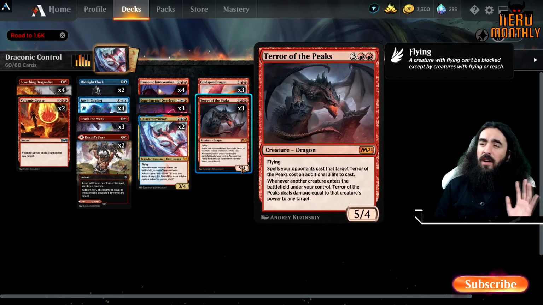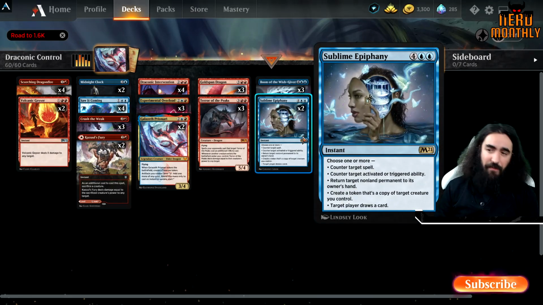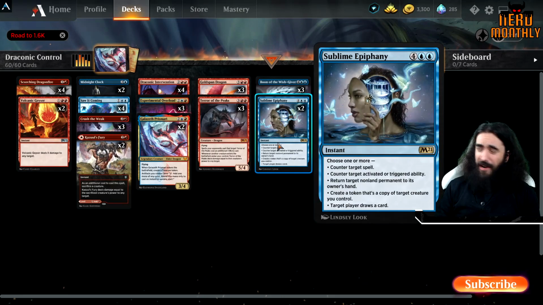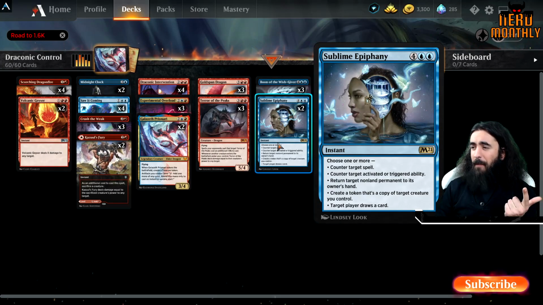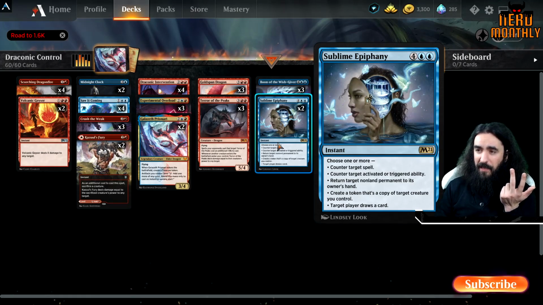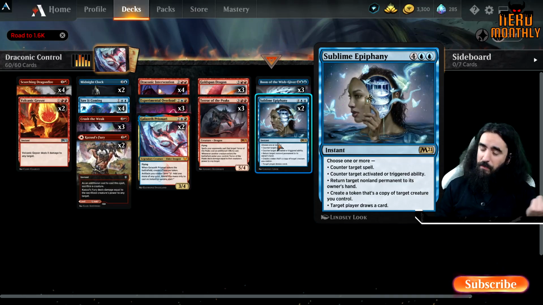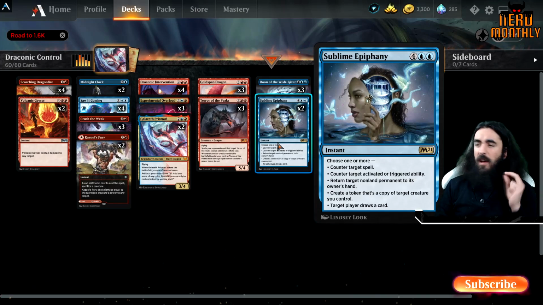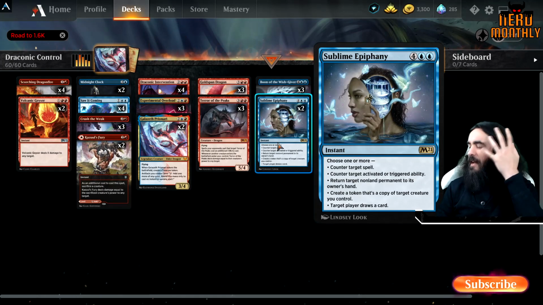So, let's talk about the Terror of the Peaks real quick. It is very nice because we have the Sublime Epiphany. We play the Terror of the Peaks, then our opponent does whatever, and during our next turn, we keep our Sublime Epiphany open, we counter his spell, return maybe something to his hand if we need to. We might even be able to counter target activated or triggered ability. So if they put down like an Ugin, because it's their turn 8, their turn 7, our turn 6, we are still able to do this. No, Ugin costs 8. Forget that, but we are still able to counter target activated or triggered ability. I just had a little brain fart here.